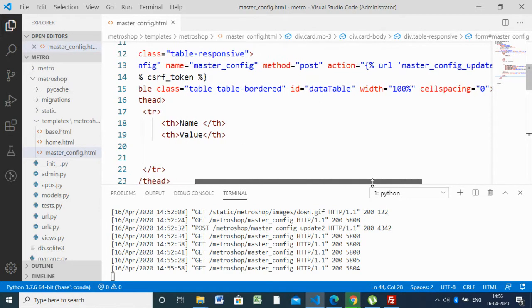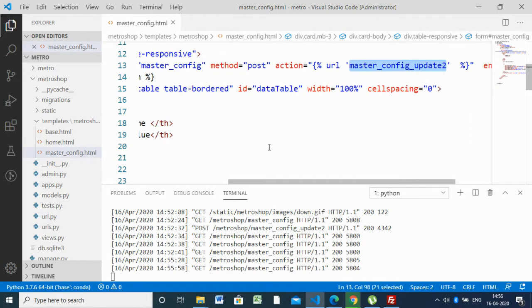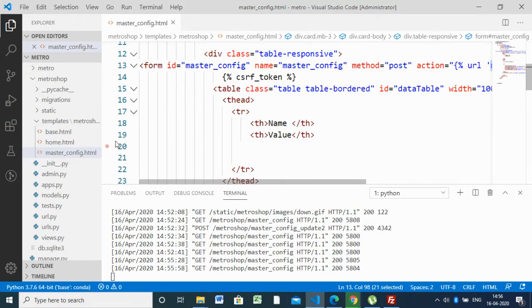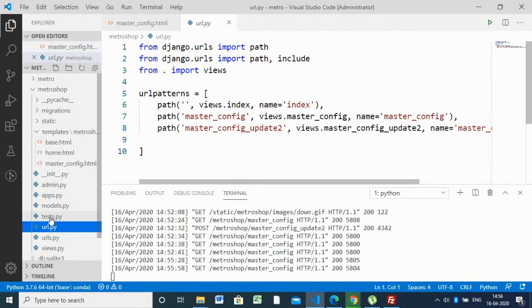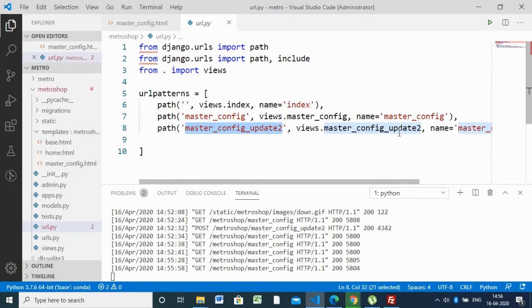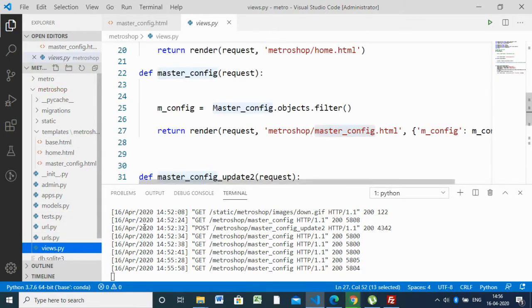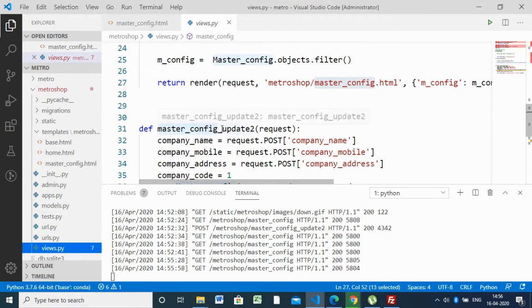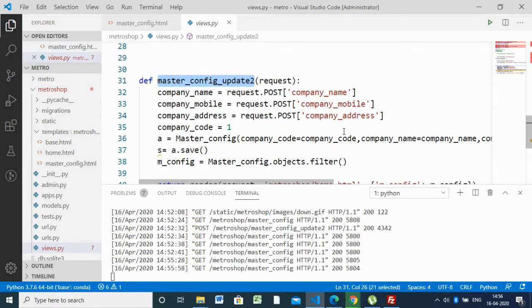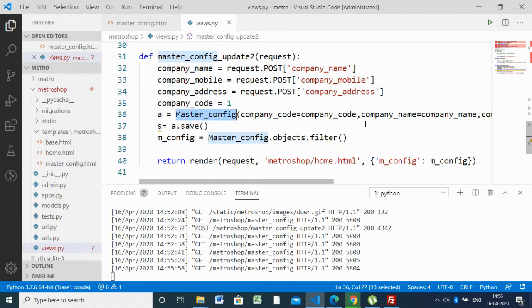For this submit form, it will call master config update 2. So this URL will be there, master config update 2. It will call the view function master config update 2. Inside the view, master config update 2, we'll get the post data: company name, company mobile, company address, and it will insert into the master config table with the help of these models.